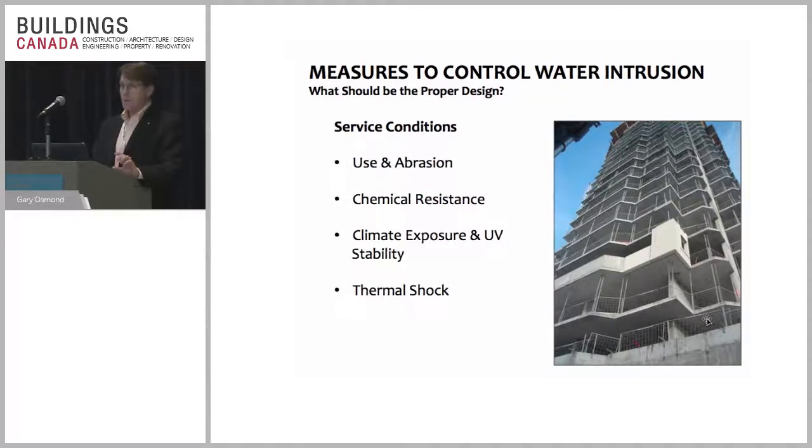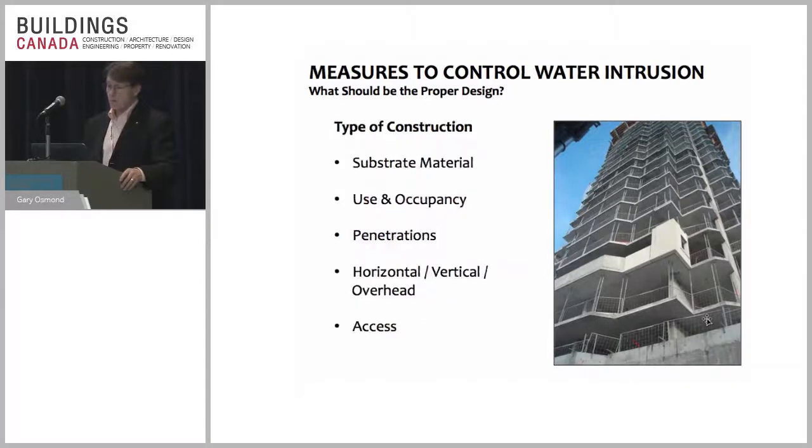The service conditions of the materials we're trying to retrofit would be its use, or how much abuse is going to happen on this material for its life expectancy. Are there chemical resistance issues, be it airborne or be it a traffic deck, be it oils and gases? What's its exposure? UV stability, always a big issue. Movement of the building, and thermal shock. Going through different climate changes, we can use it now, but how does it hold up in the wintertime? Or conversely, how is it going to hold up in the hot sun?